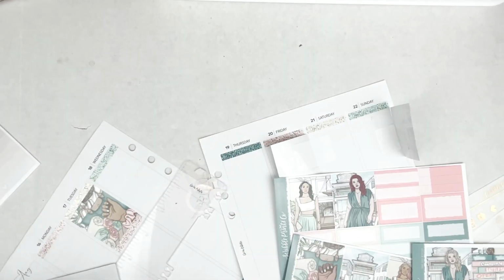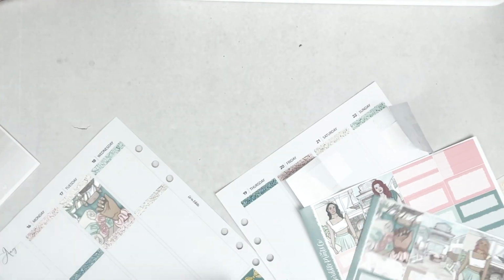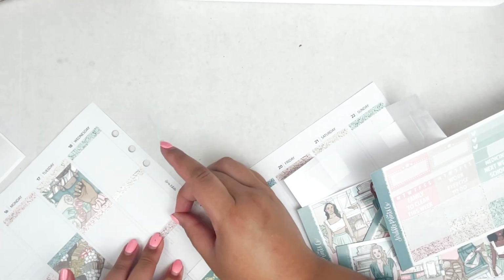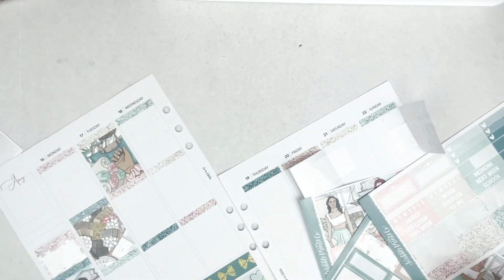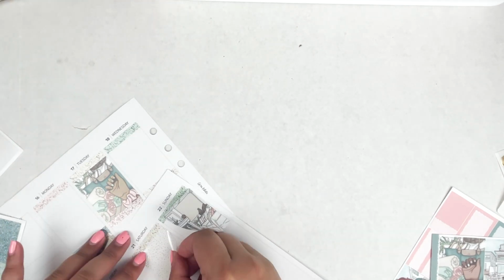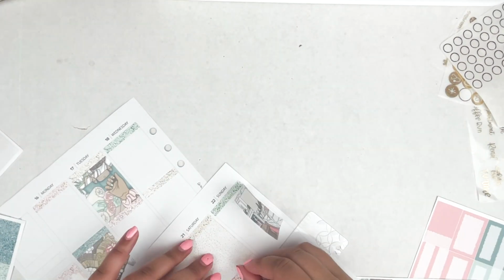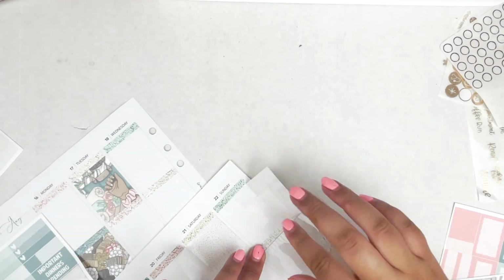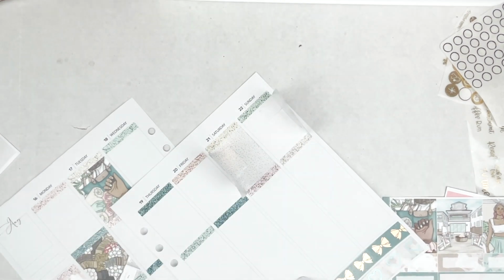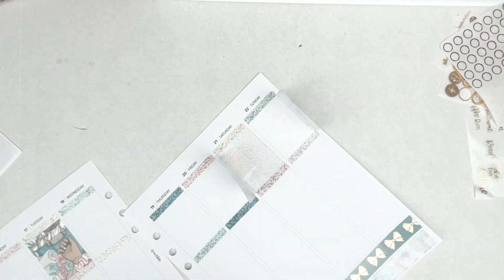So it ended up turning out so well. I was super nervous to use the blue and the Champagne Lights, but I did do a lot of previews on my Instagram. So if you guys saw those, thank you for loving the spread. A lot of you guys loved it, and so I was really excited. I just really wanted to use this kit. I was actually going to use a different kind of beachy kit for this week, which you guys will see in my next plan with me. But then I realized I had a few more summer slots available, and I really wanted to go all out for this bachelorette weekend.